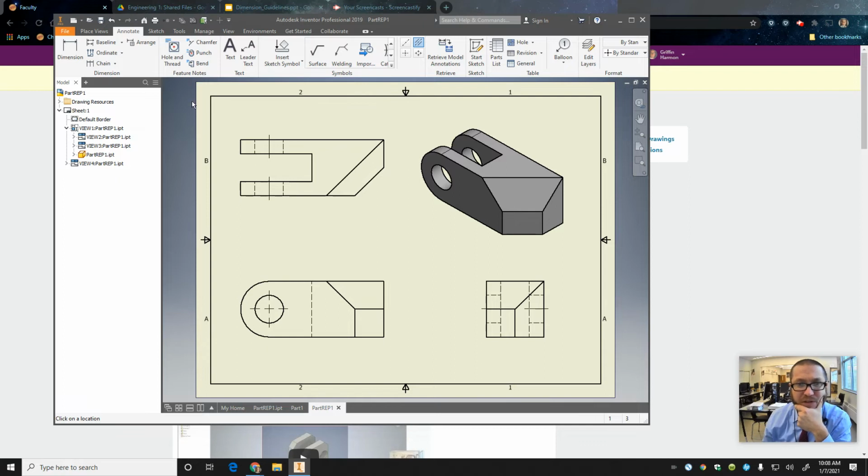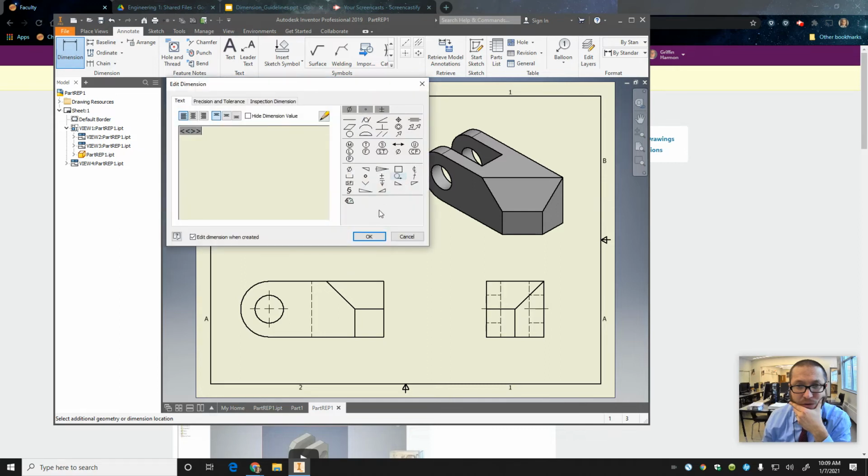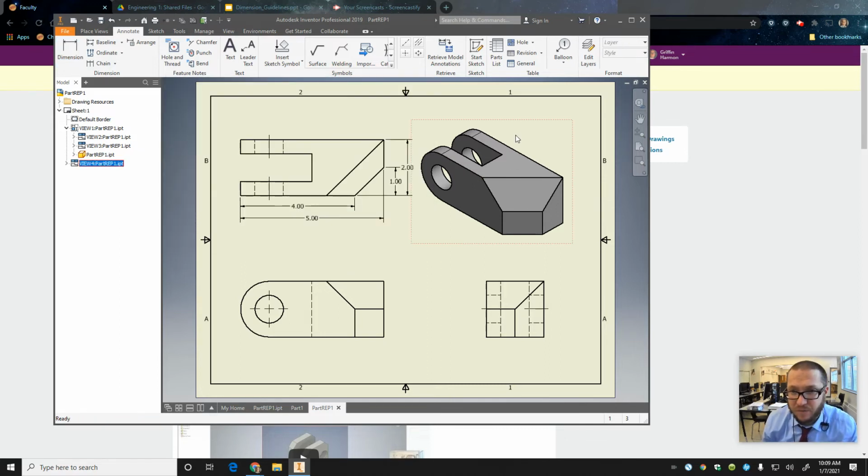Now, next thing. All right, start my dimensions. Again, it's telling us to do it where it shows the contour. So a lot of this I'm going to do in this view. So I'm going to go here to here. I'm going to go here to here. I'm going to go here to here. Now there's going to be some crossing lines here, which is not great, but it is what it is. And here to here. All right, I'm going to hit escape, move my isometric a little bit.